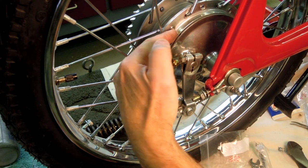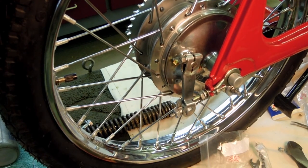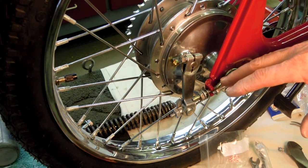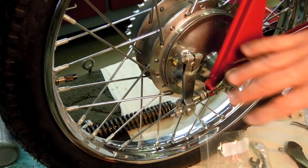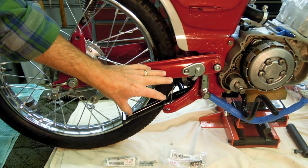The brake return springs inside of the hub here have enough tension to pull the brake pedal back up. So I'm going to leave it at that spot right now. Once I get the bike further along, get the seat on it, I can sit on it. If I need to adjust some of this linkage, I can certainly do so. Well, I think I've pretty much got everything done to this point on this side.